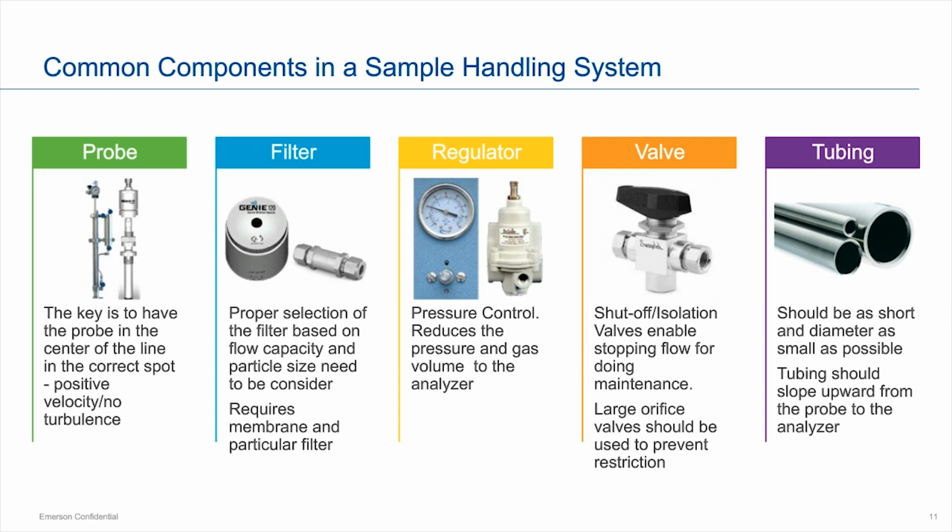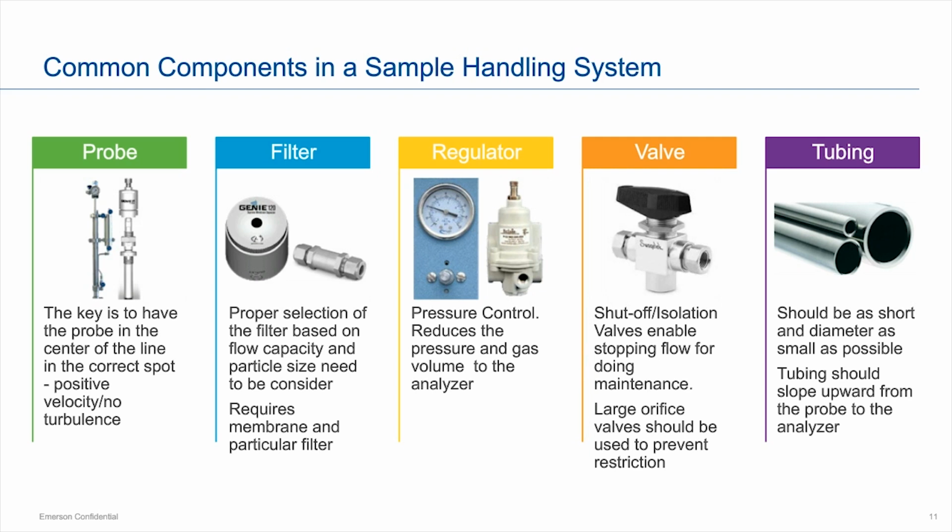The next item we'll see on sample handling systems is valves. These can be isolation or shut-off valves, so that helps you with maintenance. It helps you with avoiding back pressures as well in certain cases. One thing we do mention here is make sure the orifice is large. The reason is that if you have the tubing going in and then the orifice of the valve is smaller, you will create a pressure drop, which is possible to then cause fallout. So we like to have that orifice as large as possible going through there.